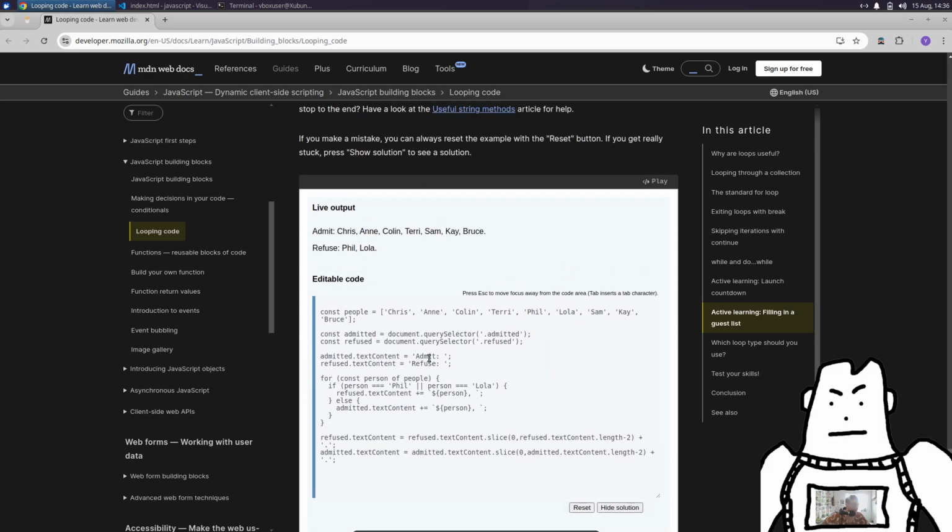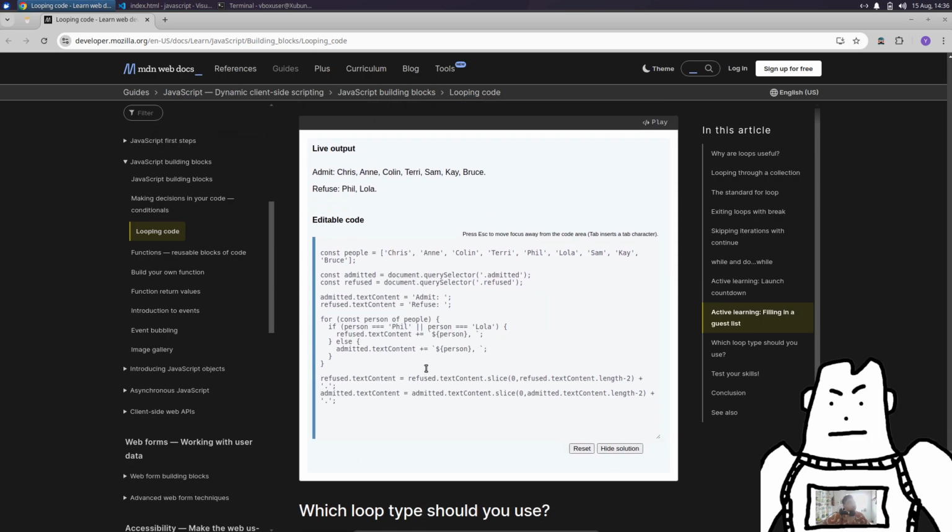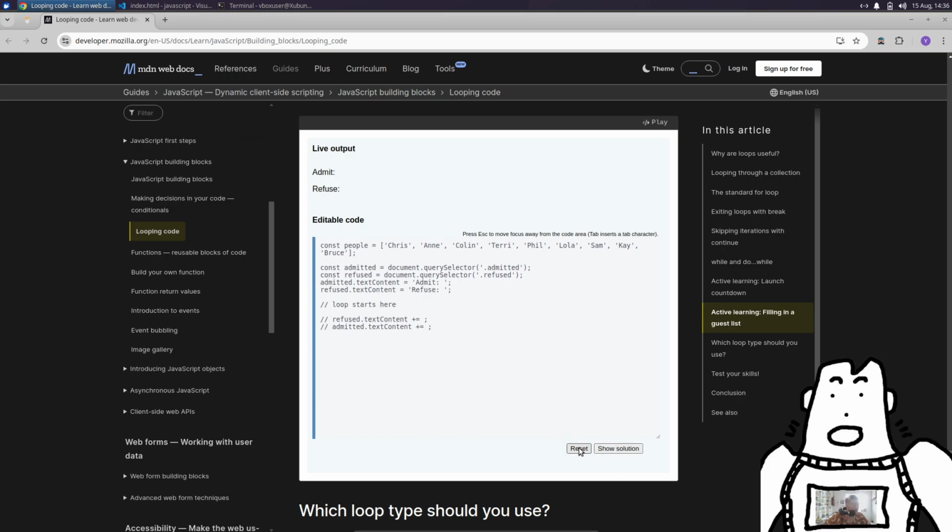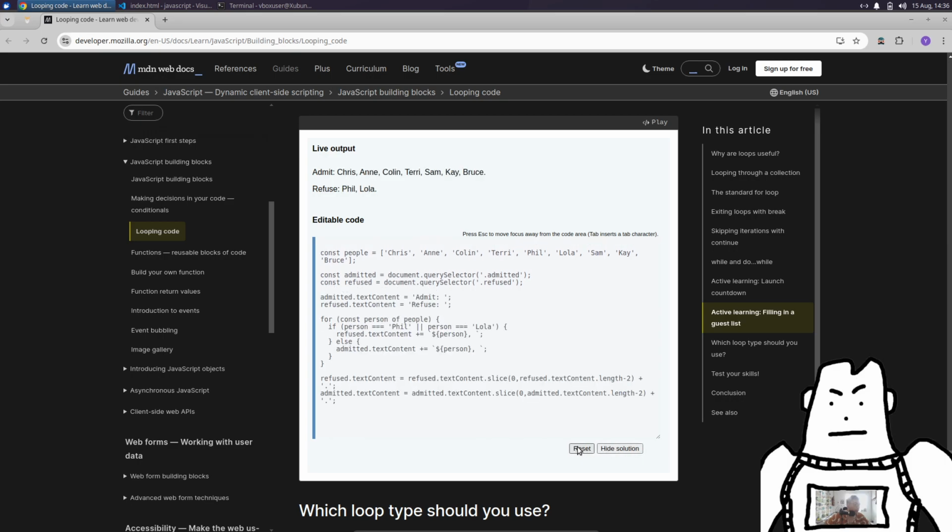Let's see. I'm just gonna read this for now. Constant, all of them, that didn't change. Admitted and refused. Same admitted, same refused, and then all that is new. So for every person that is not, that is what? If fail.